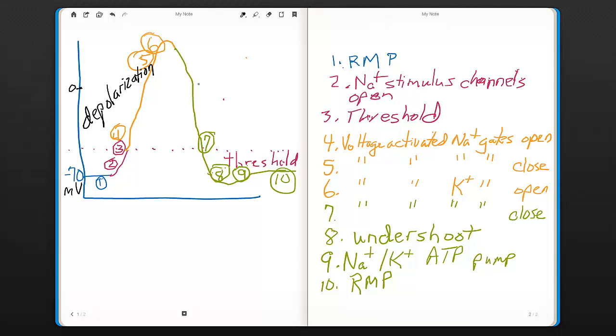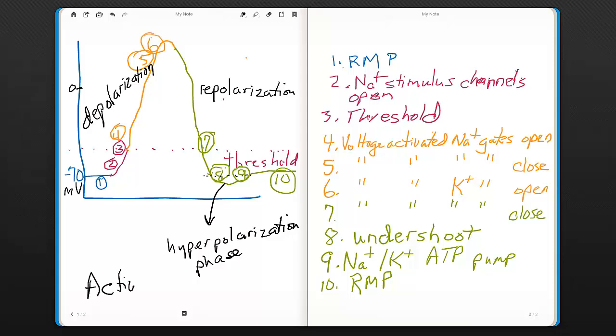It then begins repolarizing. So this is called the repolarization phase of the action potential. And this bit under here that goes under the resting membrane potential, this is known as the hyperpolarization phase. Once again, what we're describing here is the action potential in all its glory, the generation of it. This signal will have many attributes that we'll discuss here in just a few minutes.